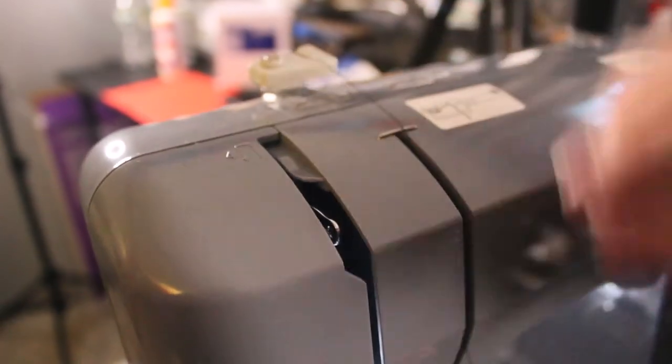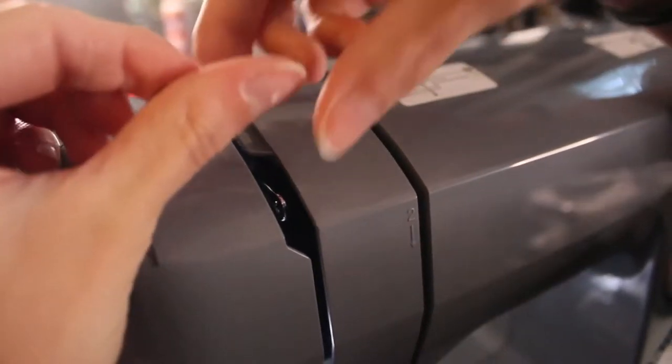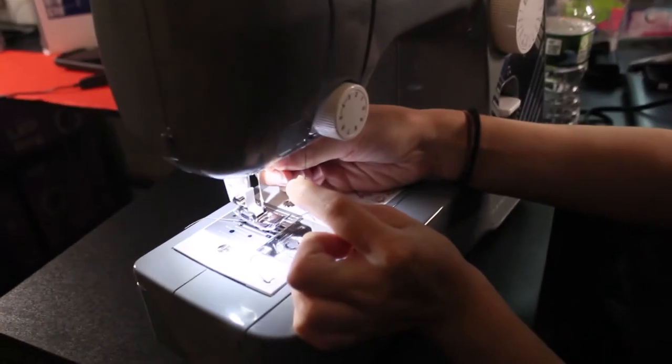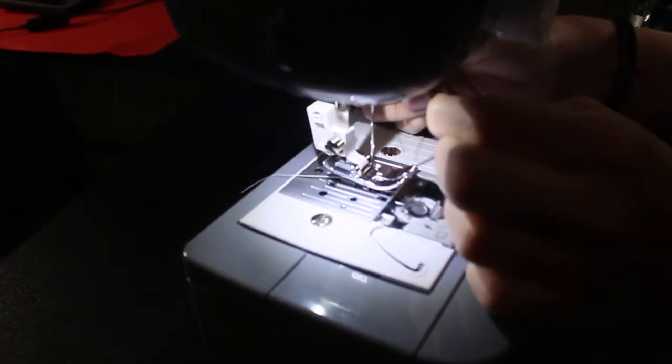Basically, there's a little hook. Just look at your directions to find where it goes. I want to make sure. So you want to put it back, find the opening of the hook, and then bring it back through so it hooks around it and pull it down. Then when you pull it down, you want to get it around this tiny little hook right here. Just another little security. Keep it tight and secured. There'll be an opening that you just slide it through.